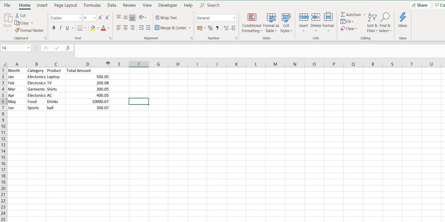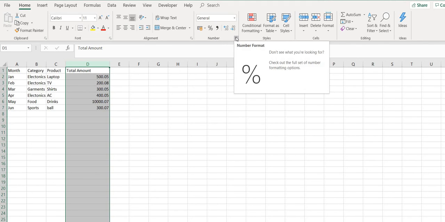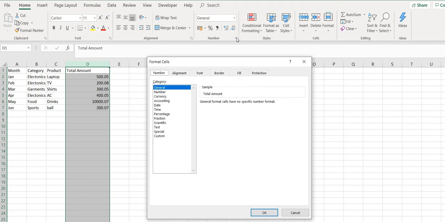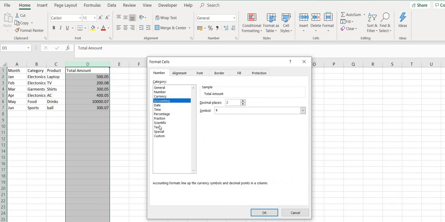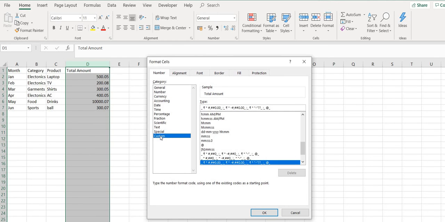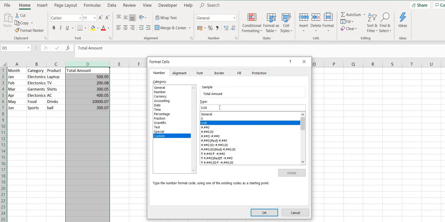For that, you have to go to this number option, and just click on this icon here, and you can find different kinds of formatting styles like number and currency. Now you have to go to custom. If you go to custom, you select whatever decimal values you want, and then you have to type manually what text you actually want here.